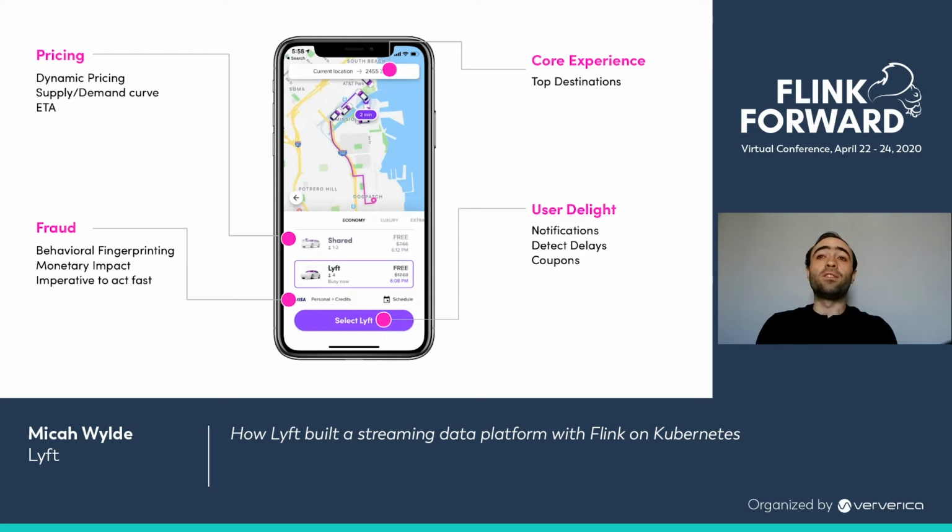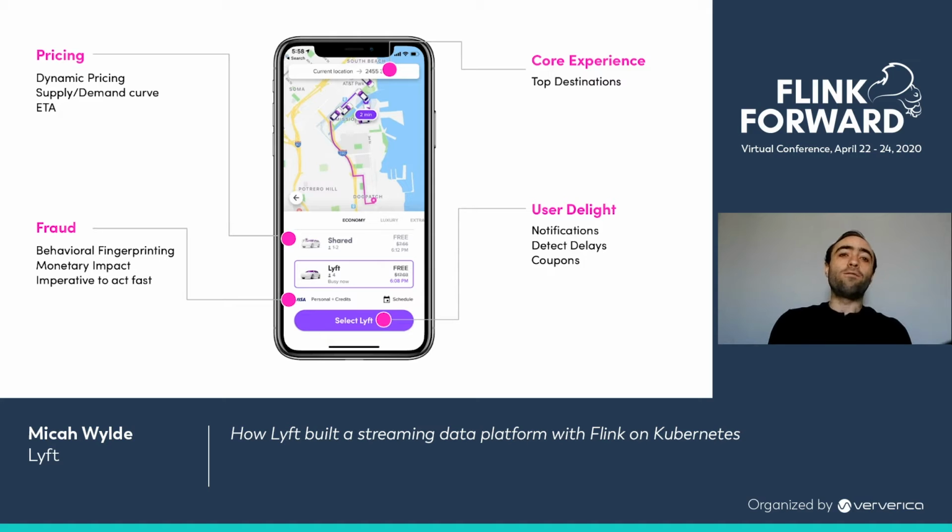And that means that a lot of our systems also have to be real time. Just some examples of where this kind of comes up in our product. Places like our dynamic pricing algorithms, which balance supply and demand in the marketplace and make sure that there's always enough drivers for the riders who want to take a ride. For calculating dynamic ETA. So we know if there's a traffic accident, we need to be able to incorporate that into our ETA predictions as quickly as possible so that we're able to give accurate estimates and accurately priced rides.